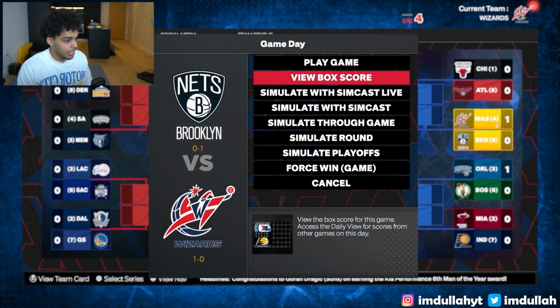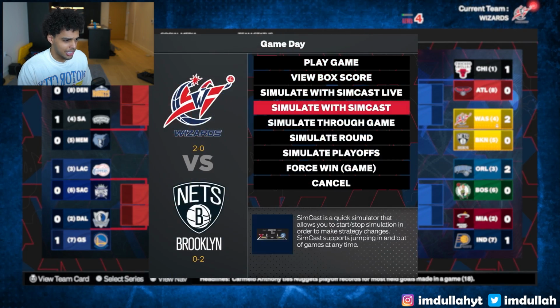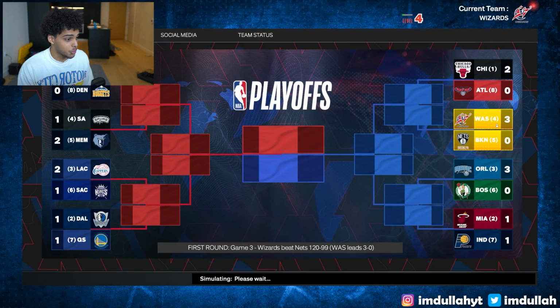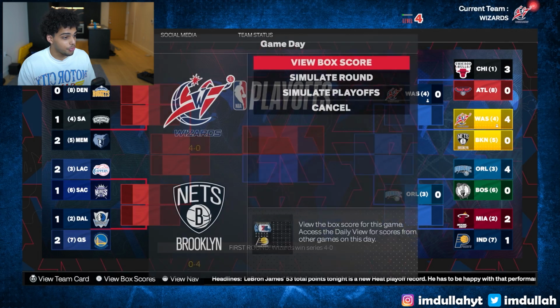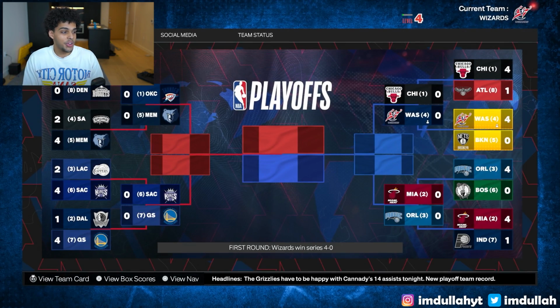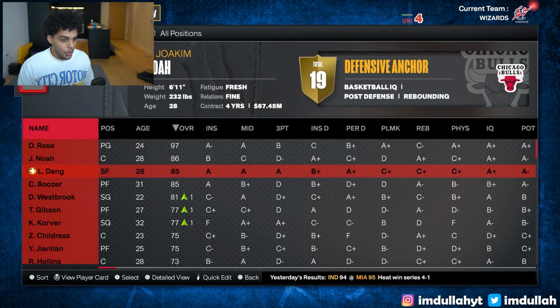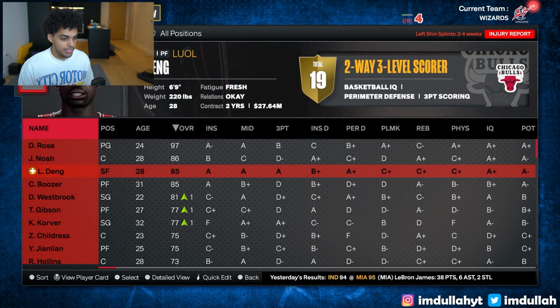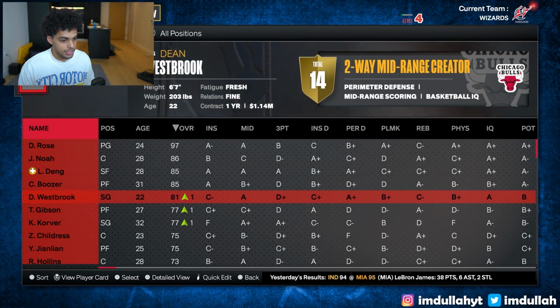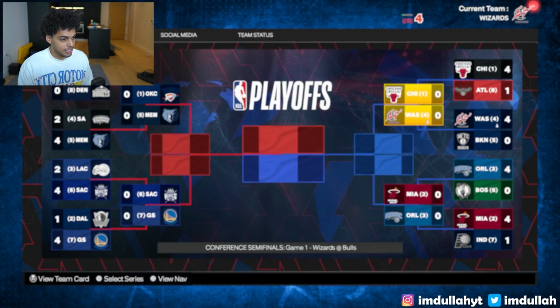But against the Brooklyn Nets, I don't know who they have. Is it Deron Williams in there? Doesn't matter. We're about to sweep them. We end up crushing them 4-0. But the issue is we are up against the Bulls, and they are all pretty much healthy. Luol Deng is a little bit hurt, but their team is pretty stacked. It's going to be tough to beat them, even a single game.